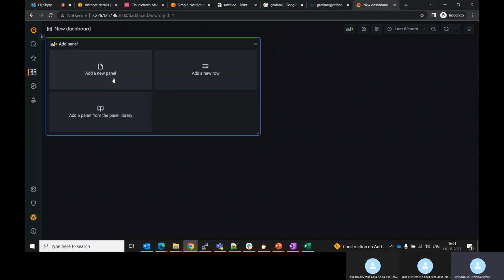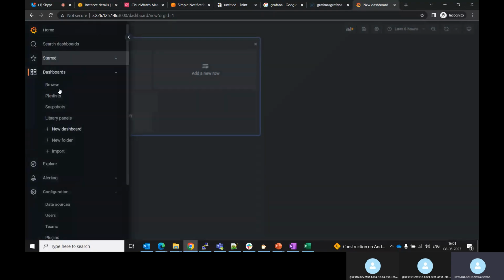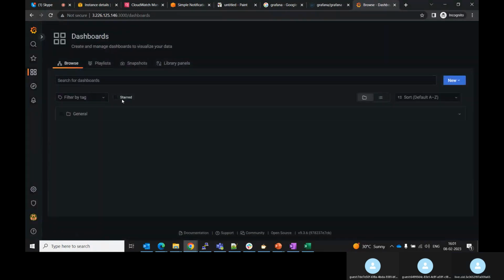Yes, all the metrics you can view in Grafana, right? Because in CloudWatch you are doing everything on AWS. So we have added the CloudWatch here. Now, obviously, if I create a dashboard, it will automatically use the data source that has been created.